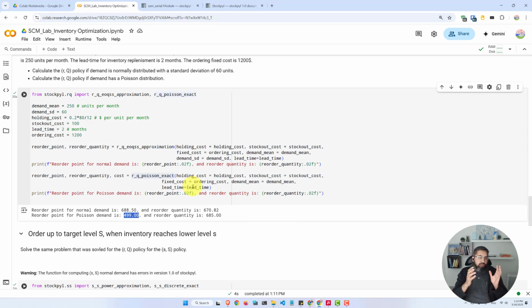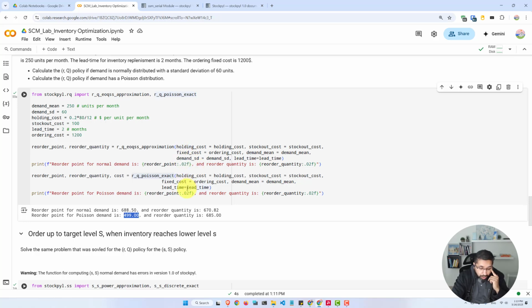So if you take all of your C or D class items which don't sell a lot, and you set their inventory parameters, reorder points, using the Poisson formula, this Poisson function here, you'll reduce your safety stock in the system, you reduce your inventory cost without suffering any negative effects. Because for items where there's lots of zeros in their demand, like they sell a little bit and they sell 0 for a few weeks and then sell a little bit, for those items, Poisson is a better approximation distribution to use than the normal. And so this is also really useful.